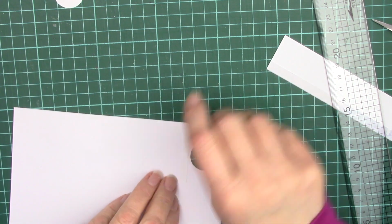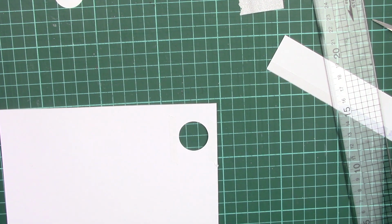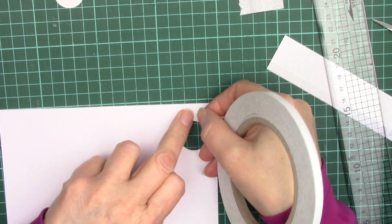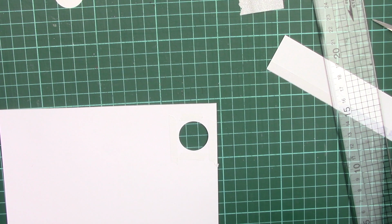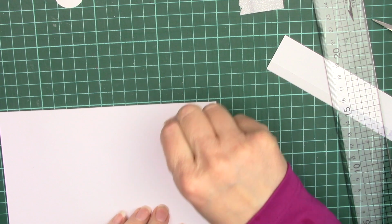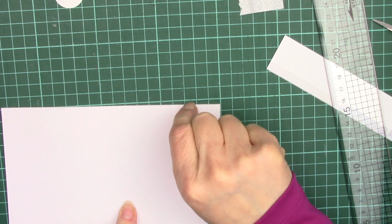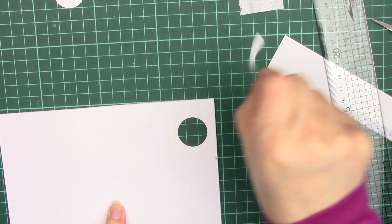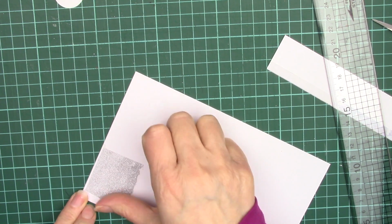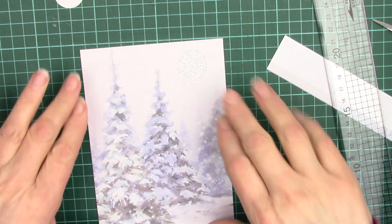Because it's plastic, I like to use double-sided tape to hold it in place. I've put a couple of bars on already. So that's simply paper punched. I could stick it on top and paper punch the glitter, but I actually like it set back. I'm not quite sure what difference it makes, but it looks quite nice to me. Make sure we put the right side facing. There we go, a nice glimmery moon in the corner now.